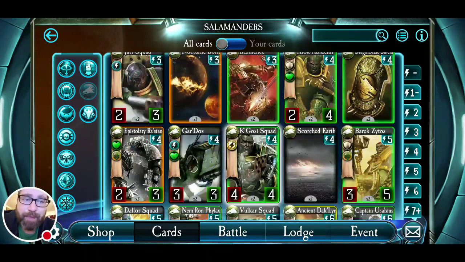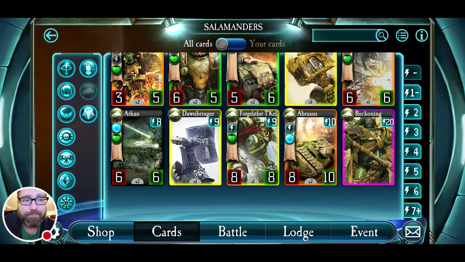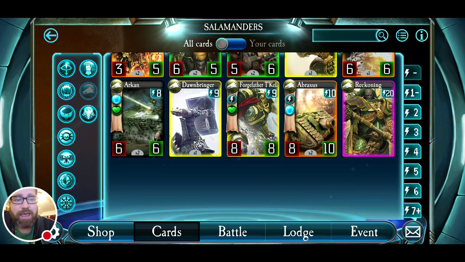He's not bad, but I wouldn't put him in a deck if you're not banking on using that ability. And even then, if you draw the hammers before you draw Forge Father Tekel, then he's worthless. Or he's not worthless. He's an 8/8, but that's too clunky. That's too heavy. The last thing you would want in your hand at turn 9 is to have Dawnbringer and Forge Father Tekel in your hand. That's the last thing you would want.